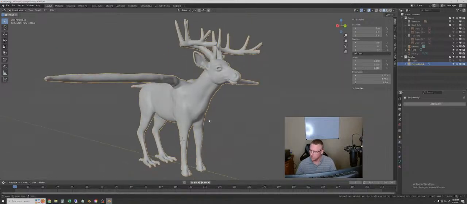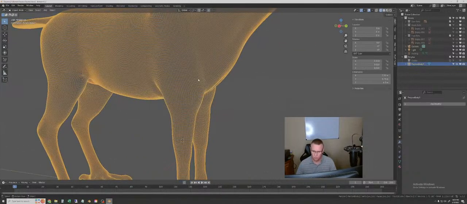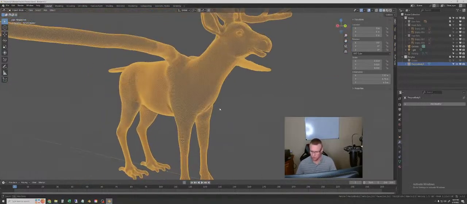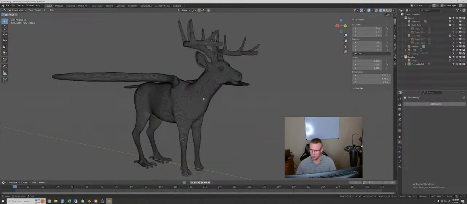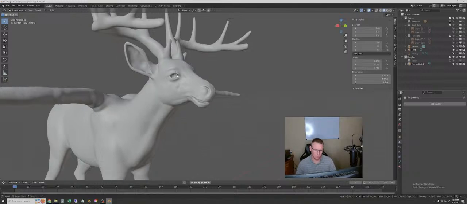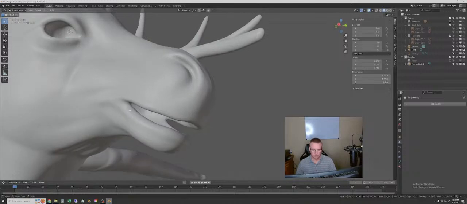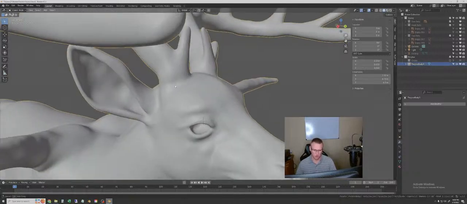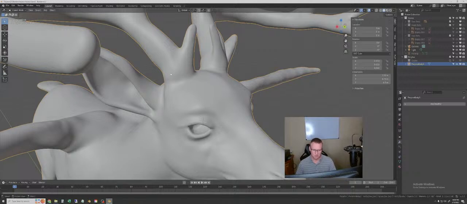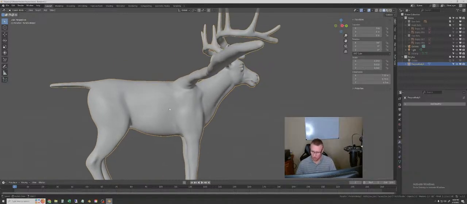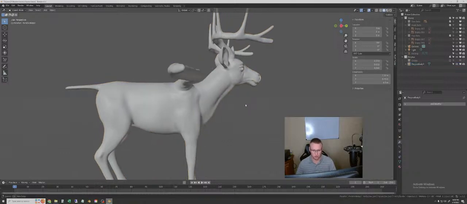So where are we? So this is a kind of clean model. There's some issues, but it's also somewhat high topology. So what you can do in Blender now, if we want to add stuff like wrinkles for skin, what would be another good example? Like bumps. So on the horns, we'll add bumpy stuff and texture. You can do all of that in Blender. And if you get some brushes, you can do it easier. I'll probably use Substance Painter, which I know is another paid software.